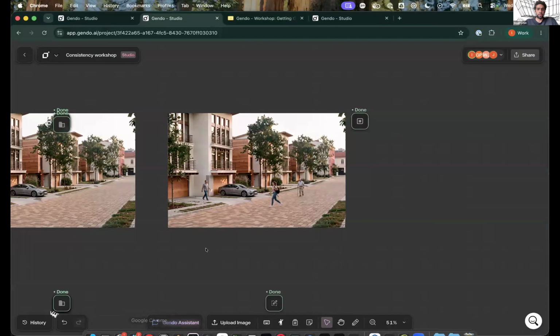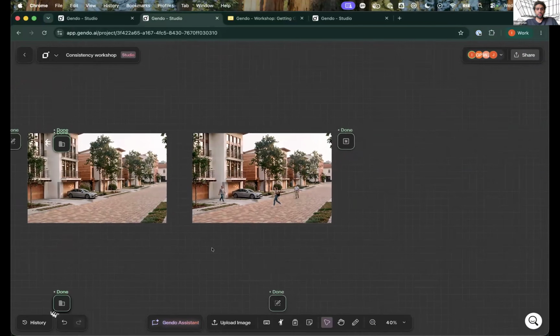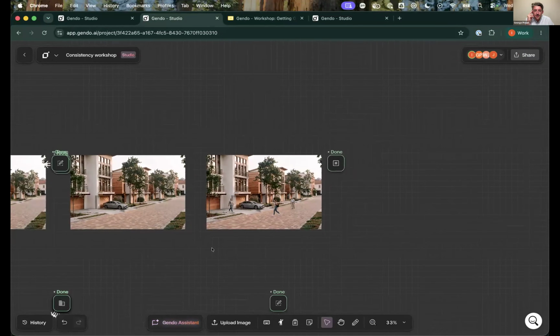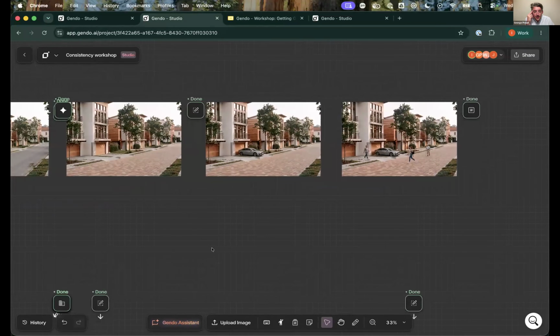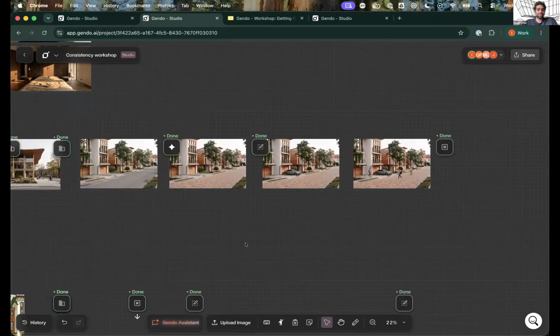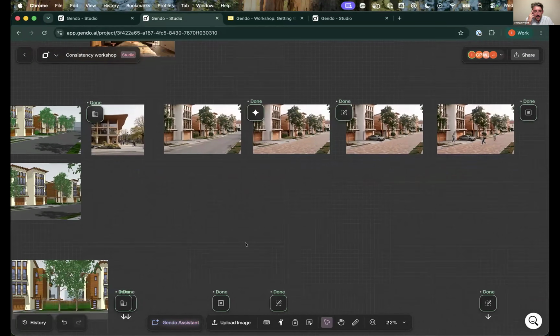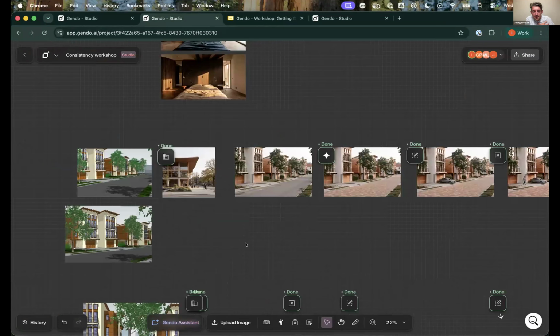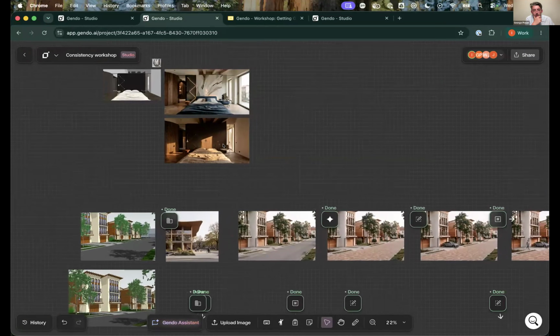Yeah, maybe another point to make quickly is that we've touched upon the inherent randomness of AI. Gendo is a creditless platform, so there's nothing stopping you from rolling the dice again and seeing if there's a better outcome. Of course, we'd want to get it right first time and work towards that. But not having credits means that you can iterate as many times as you like to get an image that you're happy with. I think that's an important detail to highlight.